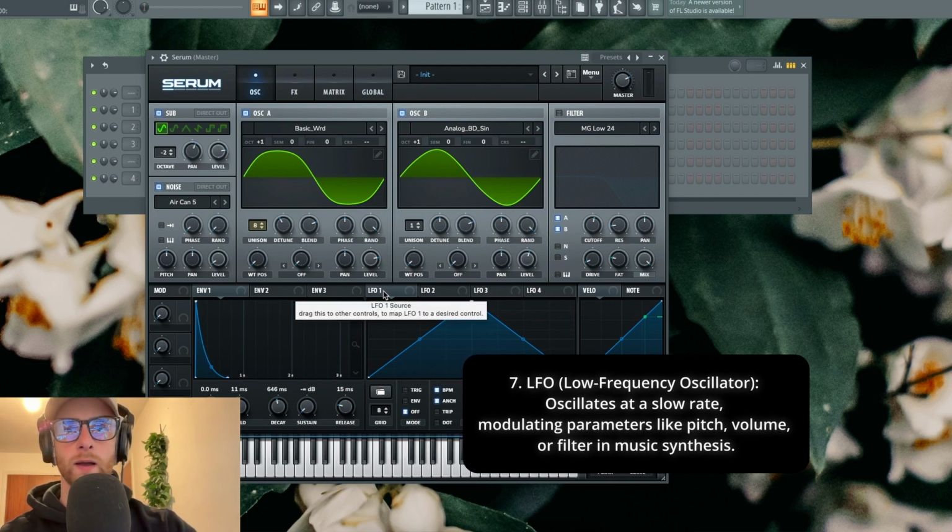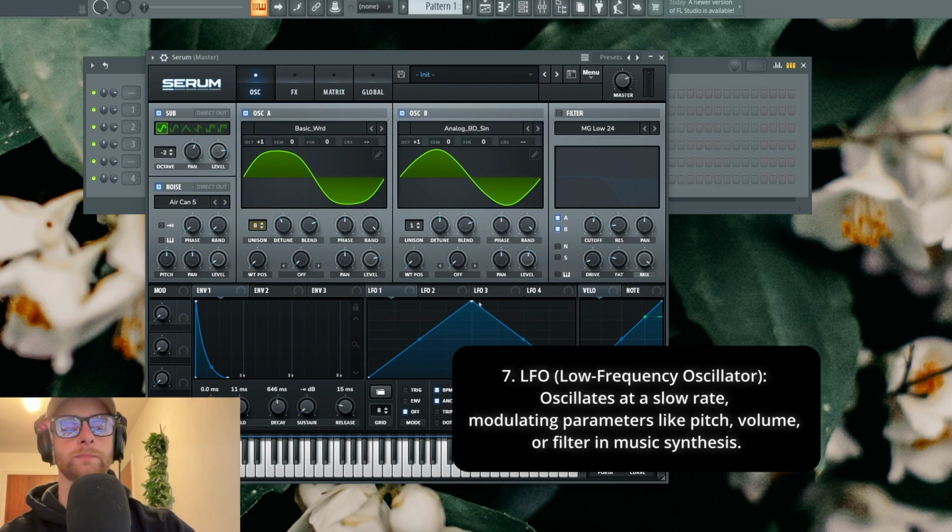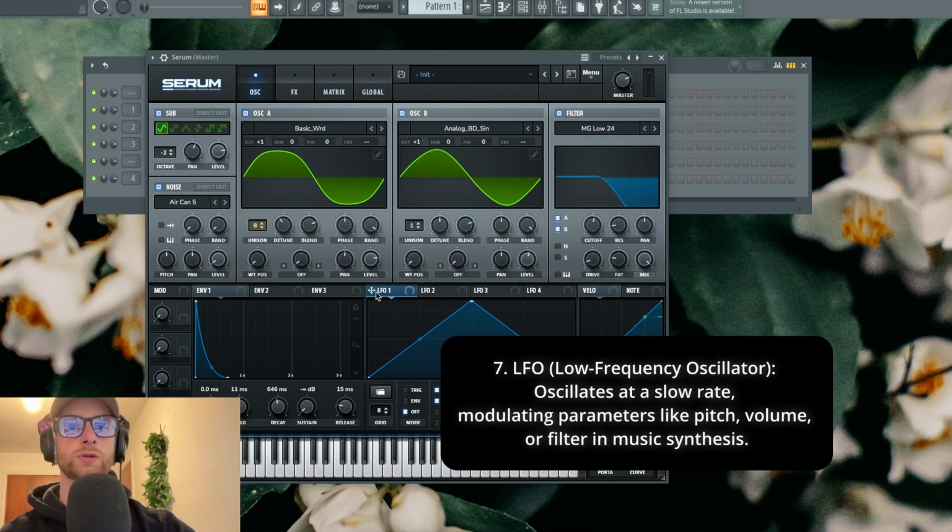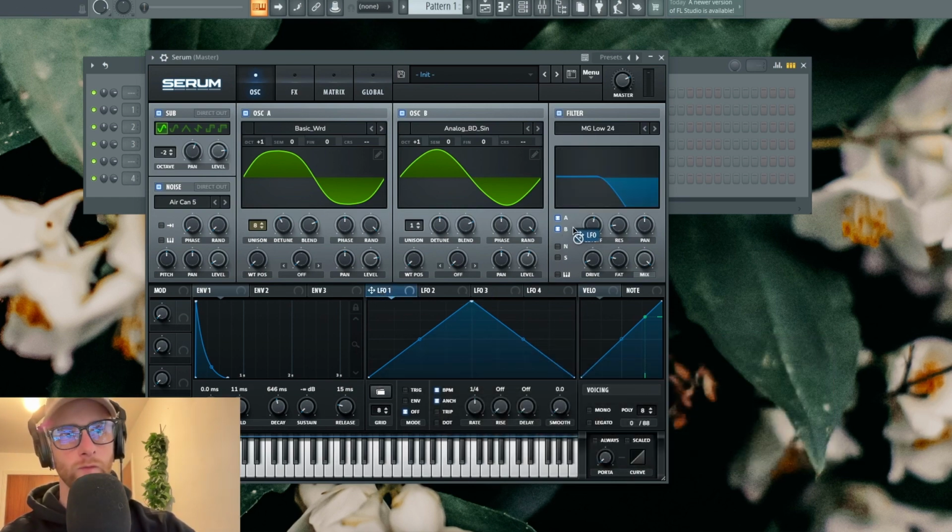Now the LFO, this essentially will, well, I can show you better than I can tell you. So if we drag this over to, for example, the cutoff filter, it plays through this shape here. So you can see by the blue line, it's playing through the shape. This is how much of it is being filtered. So if you do very short, it's not going to be long. This will do the whole frequency range basically.